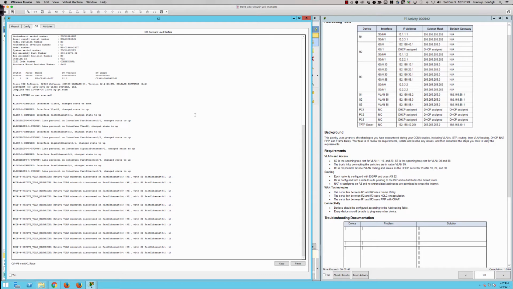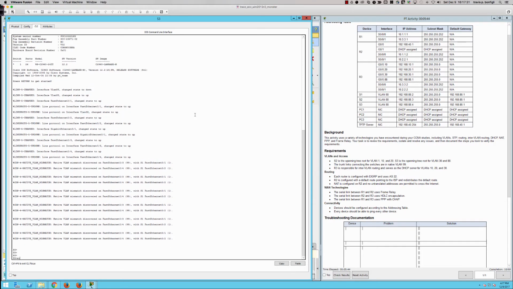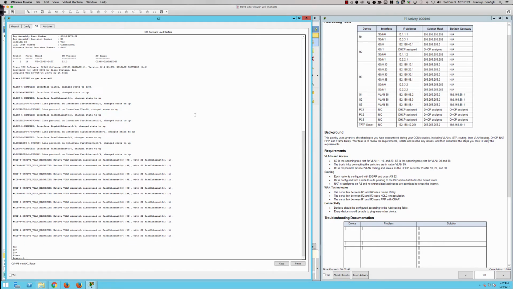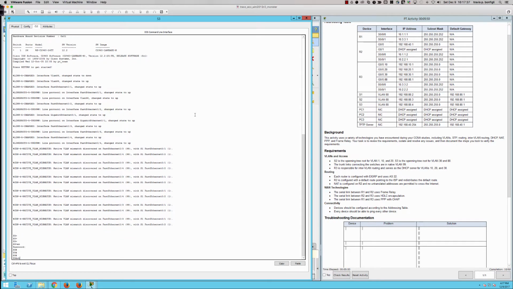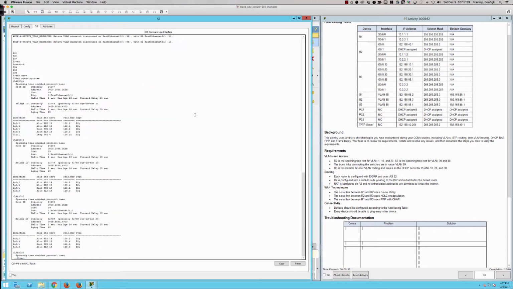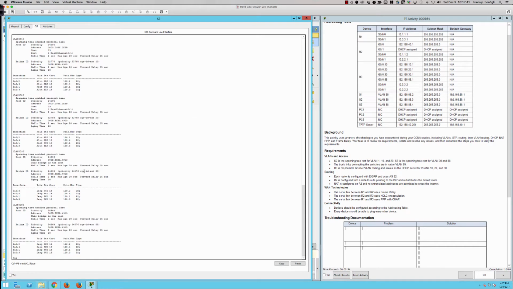And sure, we'll go ahead and do a large screen here. So we'll go from user exec to privilege exec with the enable command. Class is our password. And I'll say show spanning tree. Right, and let's go all the way down here, and we're going to take a look at 30 and 88.